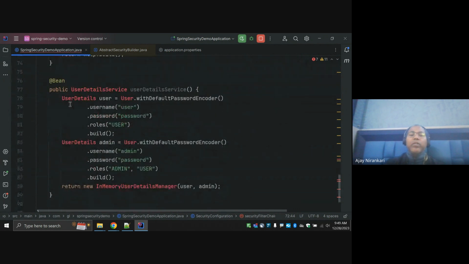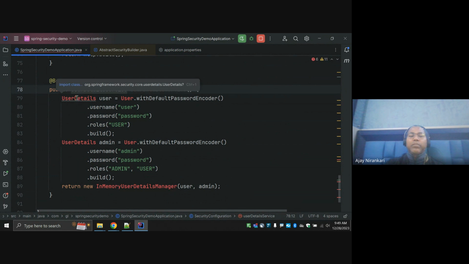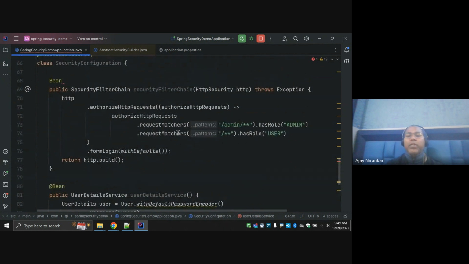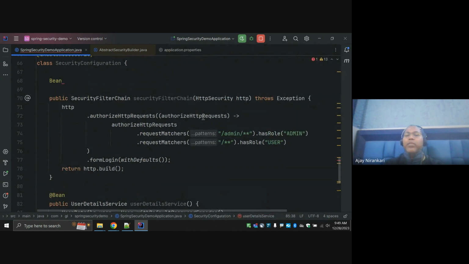Okay, good. By default, we import. Spring gives some kind of user object to you. So let's hear what I'm saying. This is whatever HTTP request comes, and here it permits all.